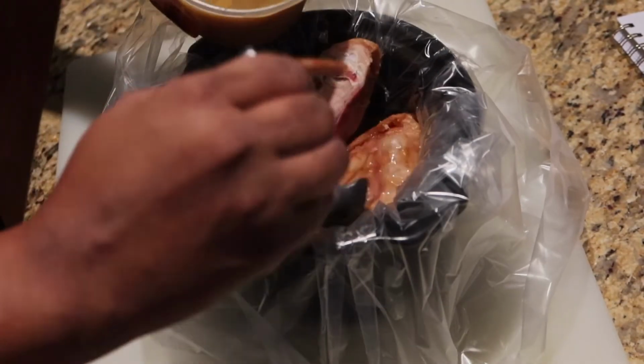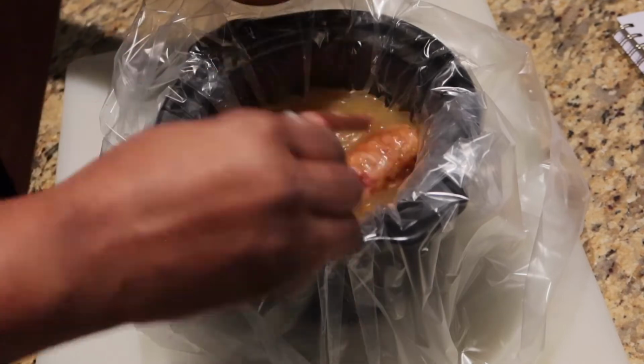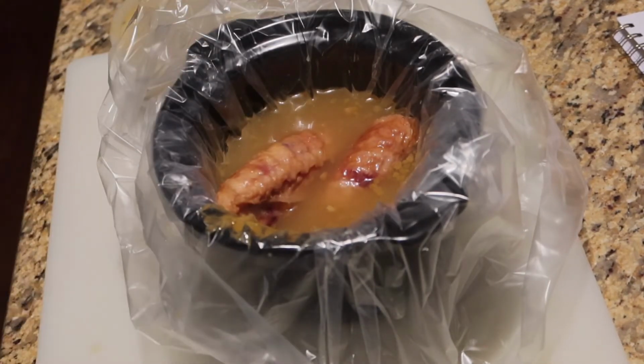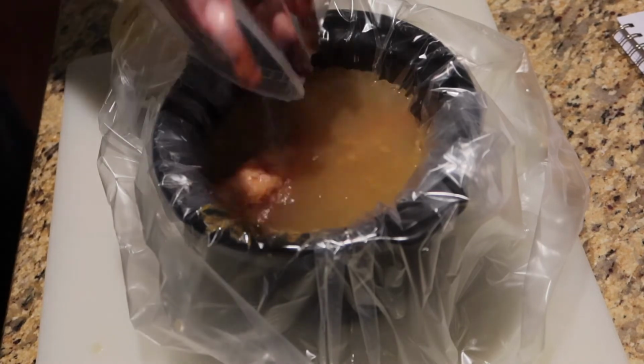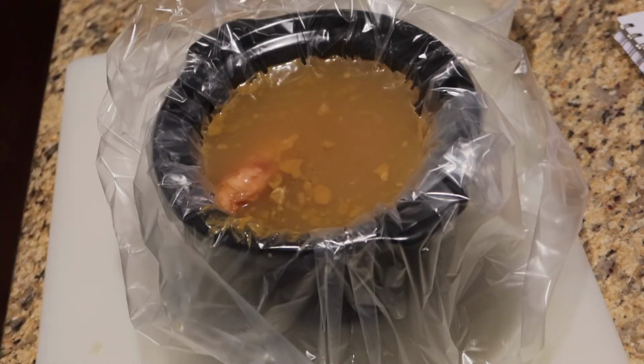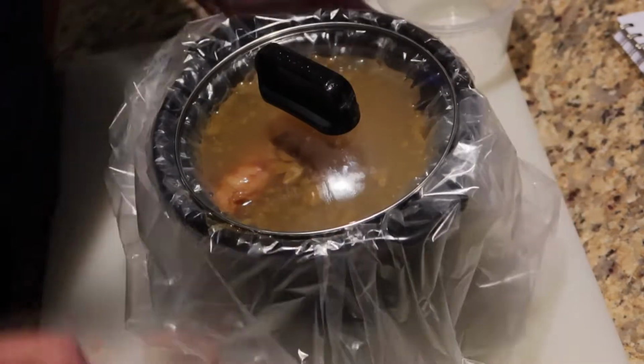Also, you're gonna see some fat floating off at the top, and that is because I forgot to strain the fat off of that sheet pan when I was making the turkey stock. So that's fine. It's okay. It's whatever. Anyway, I'm gonna put all this in there. I'm gonna cover it up, and it's going to be on low overnight. So by the time we're ready to cook the greens tomorrow, this turkey is gonna be done, and we're going to save that smoked turkey broth to put in the dog's Thanksgiving food.